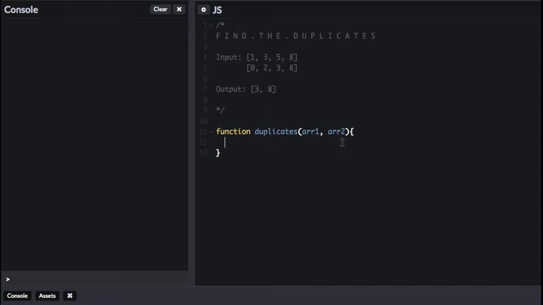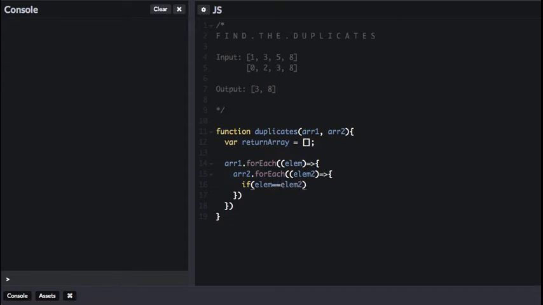So let's go ahead and code that up. The first thing we're going to want is to declare a return array. We can call it return array and initialize it. Then array1.forEach, and for every element, we're going to want to compare it with every element in array 2. So we make an inner forEach with, we'll call it, element 2. If element equals element 2, then we know that it's a match, and we want to push elem.